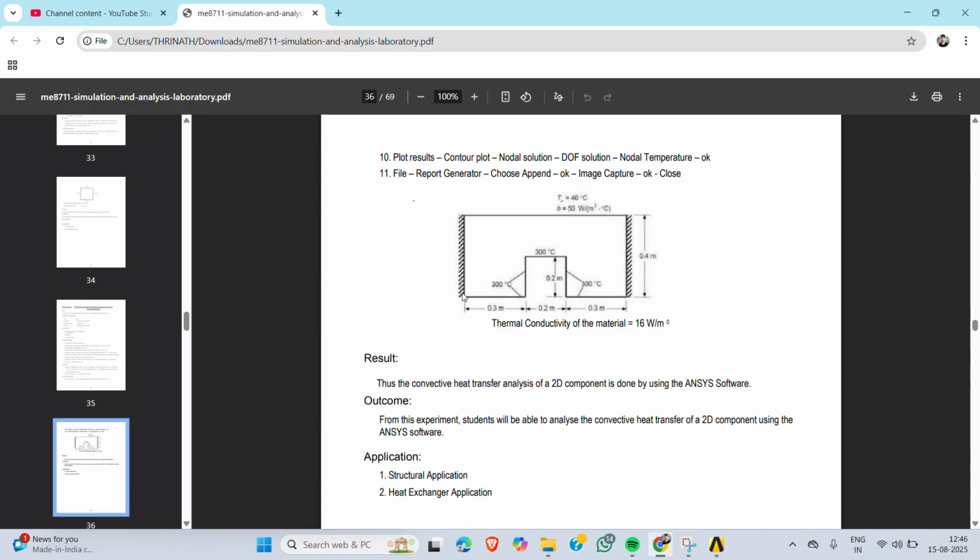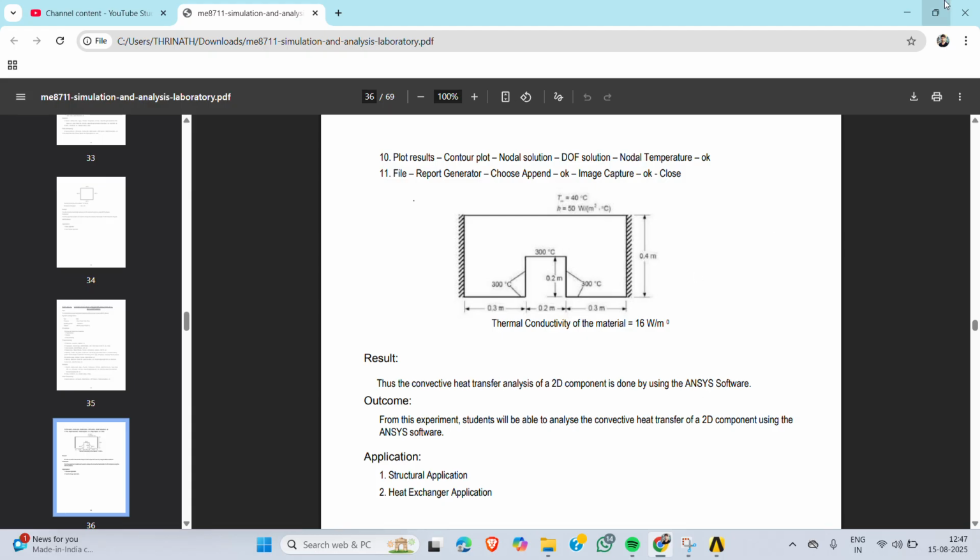So here it will be 0 comma 0, it will be 0 comma 300, it will be 200 comma 300, and it will be something like that. You need to get the coordinates of the entire design, okay. 0 comma 0, 300 comma 0, 300 comma 200, and this will be 500 comma 200.